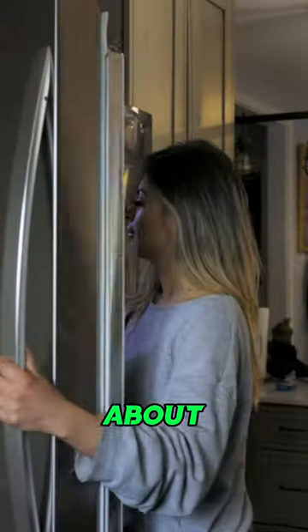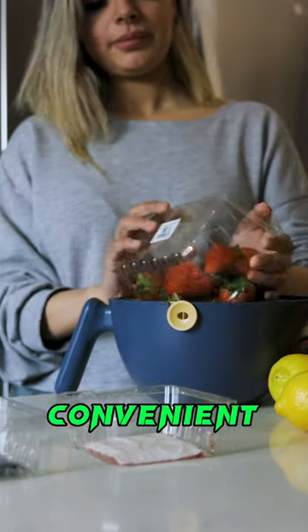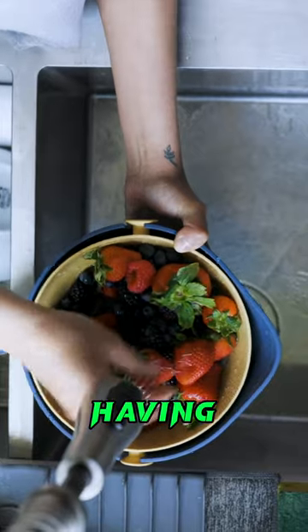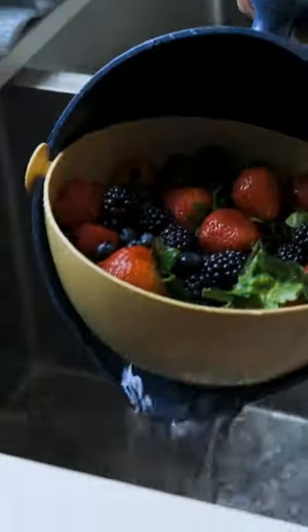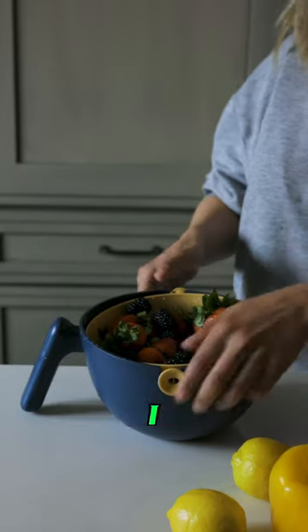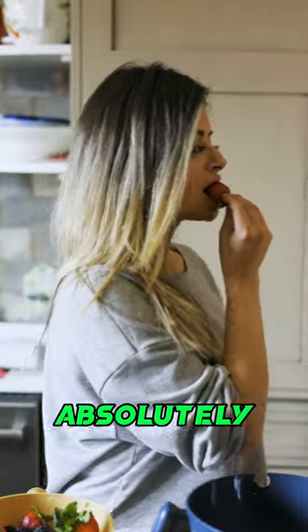I am so excited to tell you all about this two-in-one bowl strainer that I recently purchased. Not only is it affordable, convenient, and easy to use, but I have found myself having way less dishes to wash at the end of the night. When I have friends or family over, I simply use the bowl to wash the fruits or snacks that we're going to be enjoying, and I use that same exact bowl to set on the table for my family and friends to enjoy. It is absolutely perfect.